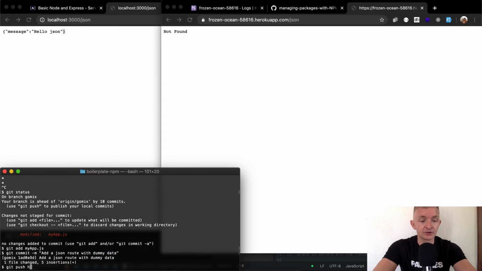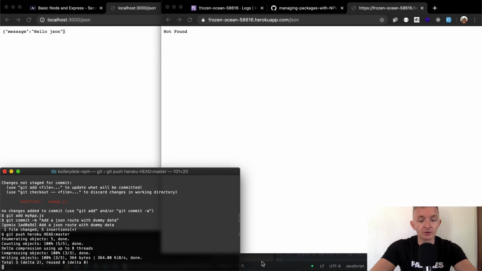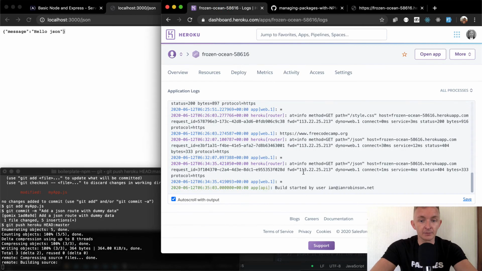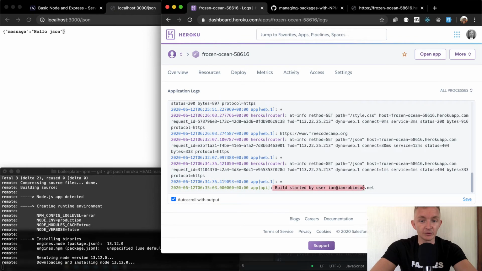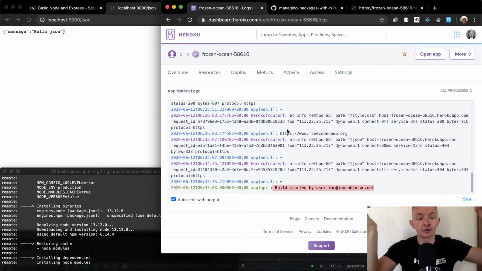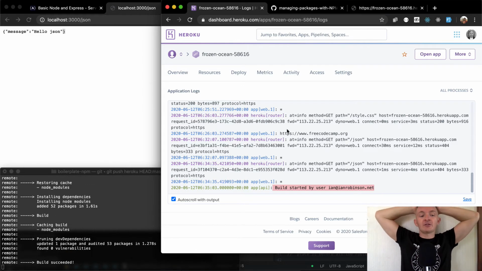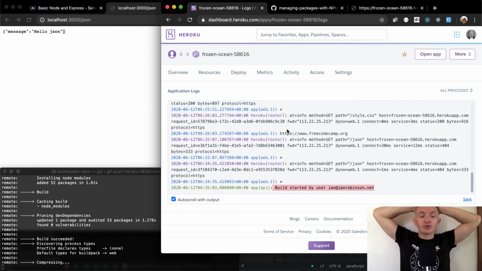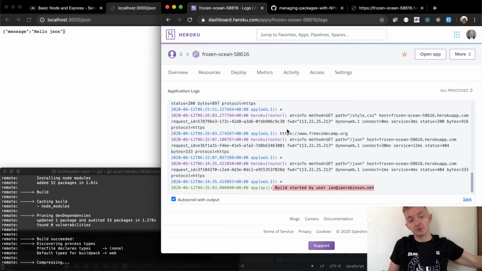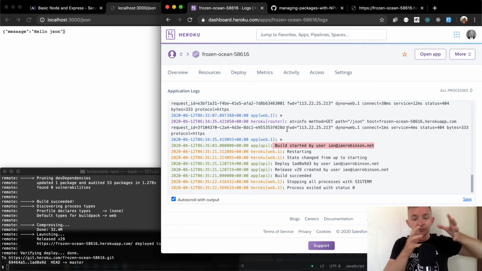And now we say git push heroku master. So now we're pushing the code from our local machine up to our Heroku app. And so if we see here, we can see that we started on our Heroku server. So somewhere in the Heroku universe, there's a computer that just clicked on and it's saying, okay, we're downloading this information that we just got. And we're pushing the code from Ian's computer, from the useful programmer computer, up to our server farm.